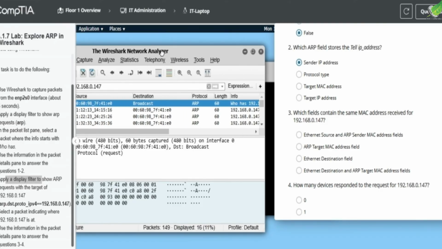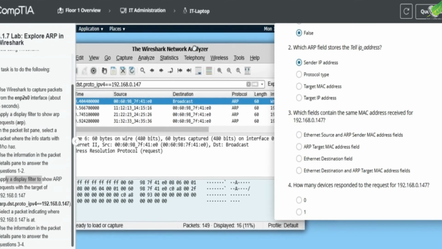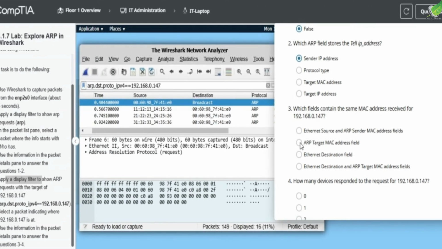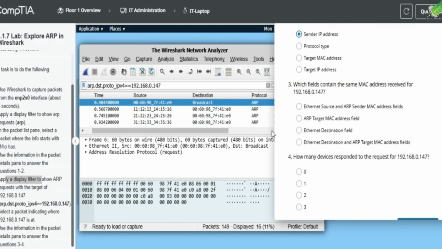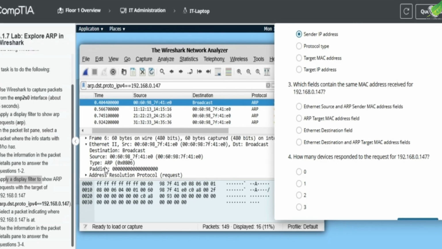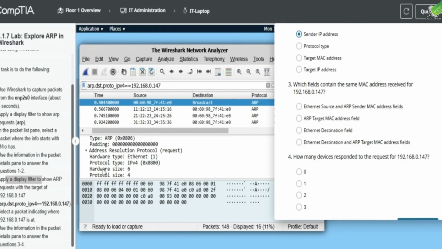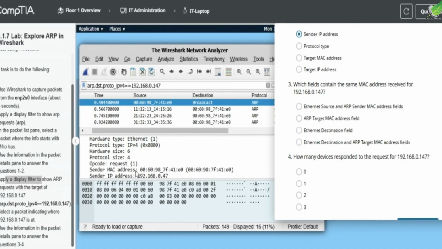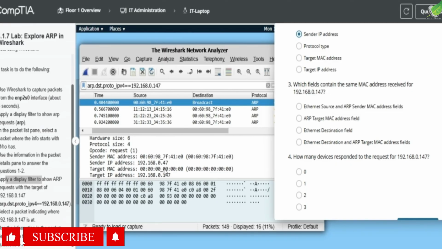Alright, okay, what is the question? Which field contains the same MAC address for 192.168.0.147? Okay, let's see. Alright, so this is going to be 192.168.0.147.